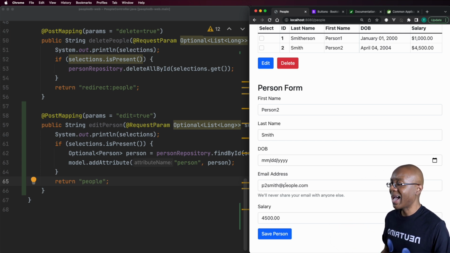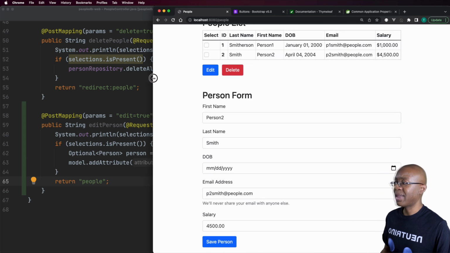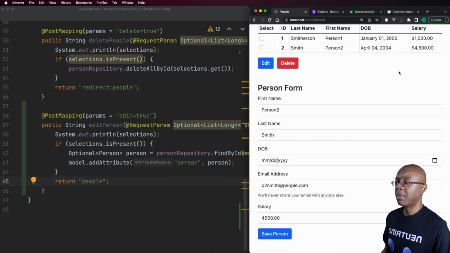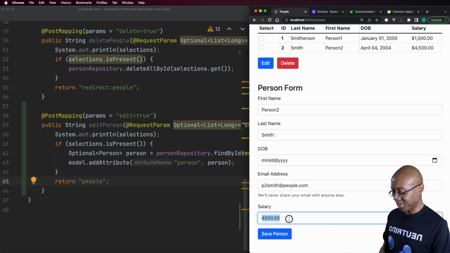All right. And then there's the address. Now notice we're not seeing the address up here because of the responsive trickery that we implemented earlier. So if I pull this out though, then we'll see that person's email address, P2 Smith, right? So there's that. All right. And then there's the amount of money. So now let's see what happens though if we make a change in here. Okay, so let's change his salary to something else. So let's do like $9,000. Okay, let's see what happens here. Click return or hit return.